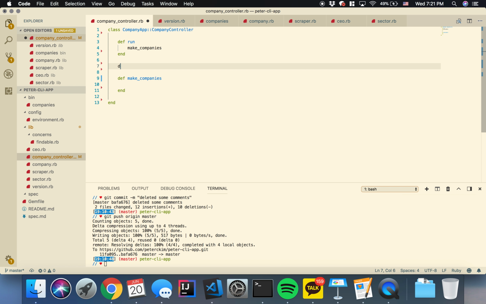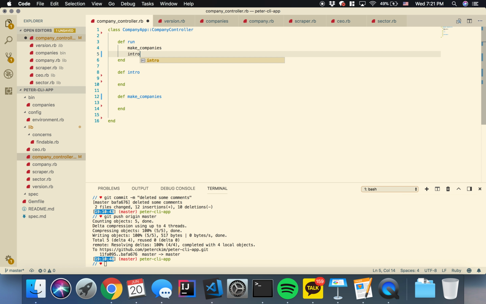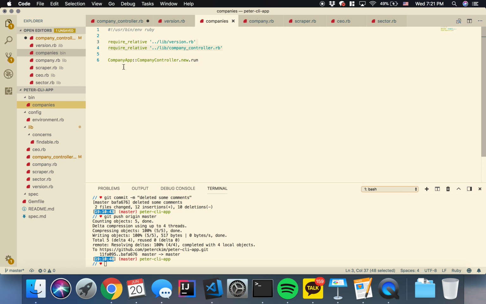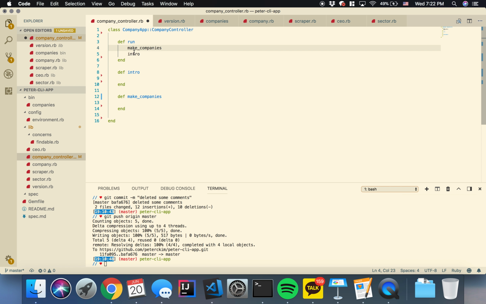And then I want a method that basically interacts with the user. I'll call it intro, and then I will call intro here. And the reason I'm putting it in run is because over here in my CLI, I call the run method here. So that's why I'm calling all these other methods through the run method.